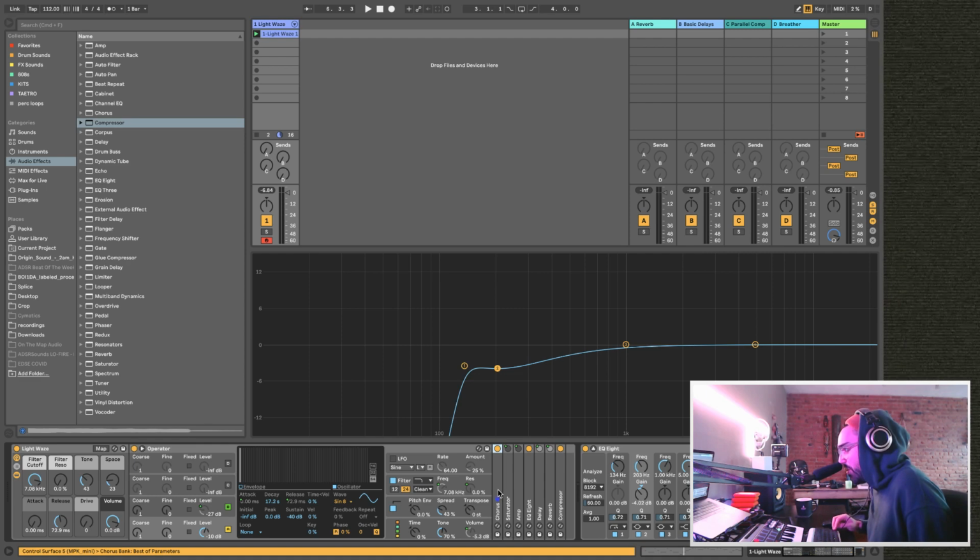But you can see there's chorus, saturator, amp, EQ8, delay. There's already EQ in there. Delay, reverb, and there's a compressor in there as well. So there's already stuff baked in and we just put stuff on top. So that's a whole other can of worms, you know?